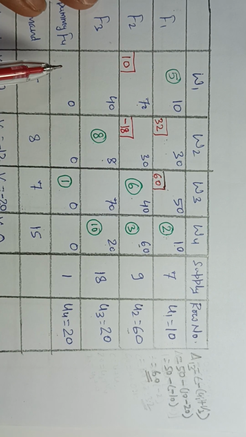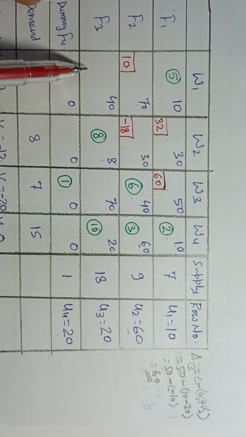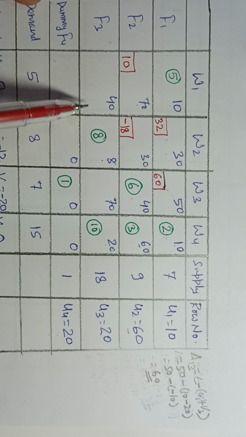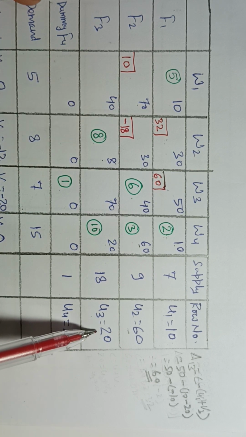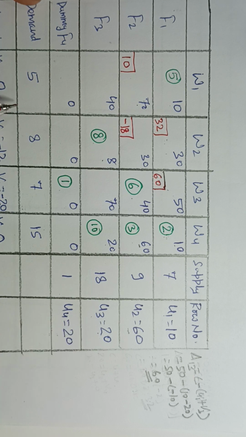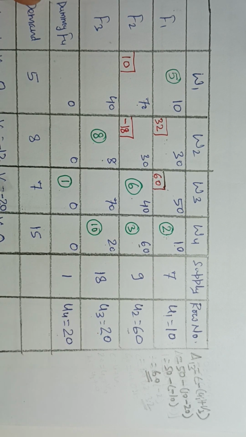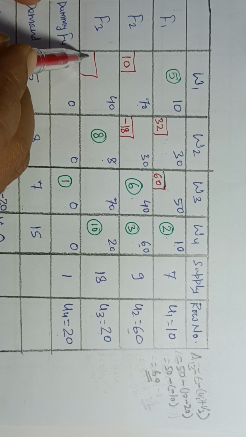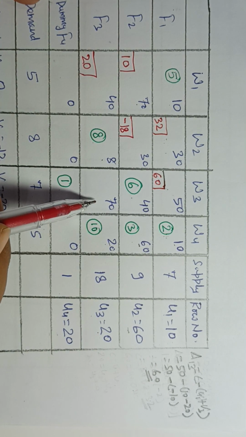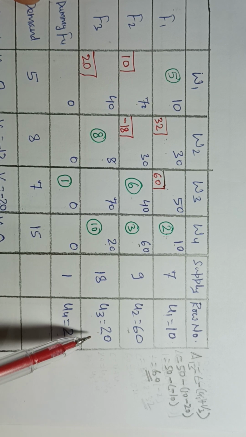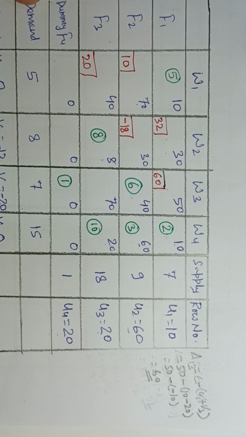So here there is no other unallocated cell. Here we are coming to 40. So 40 minus U3, we will take U3 as 20 and here V1 is 0. So 40 minus 20, here V1 is 0, so U3 plus V1 will be 20. So 40 minus 20 would be 20. Again for this cell 70 minus, under bracket, 20 minus 12. So 20 minus 12, 8, and sorry, 20 minus 20.